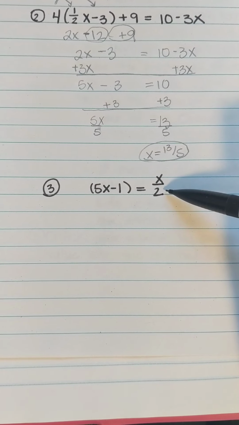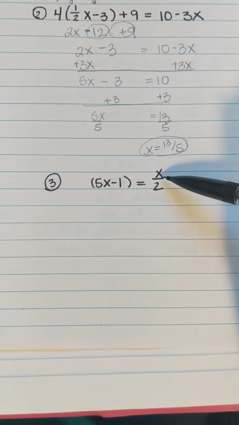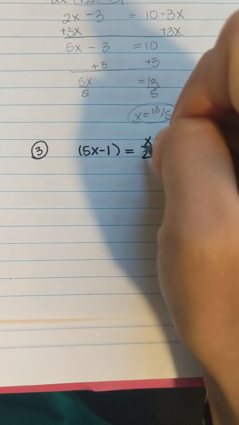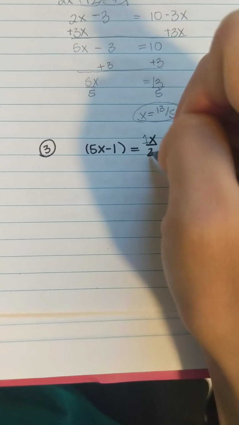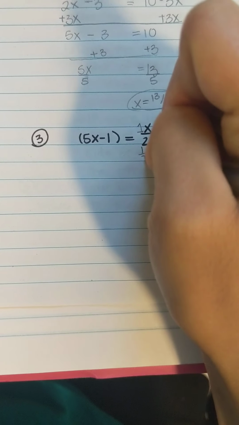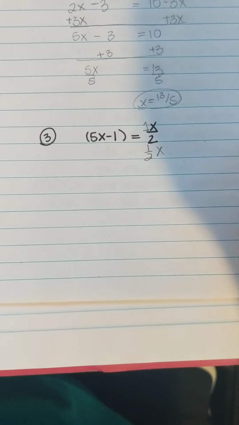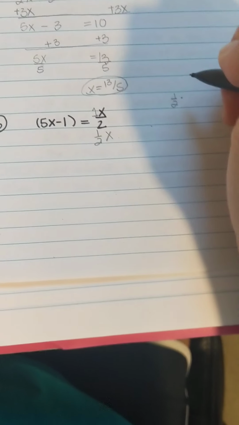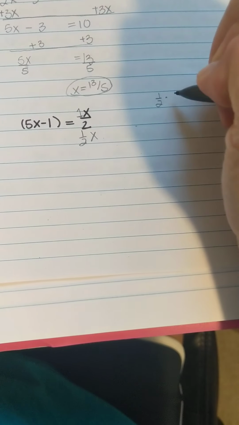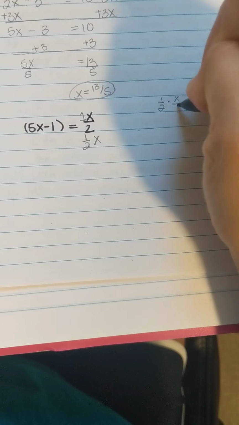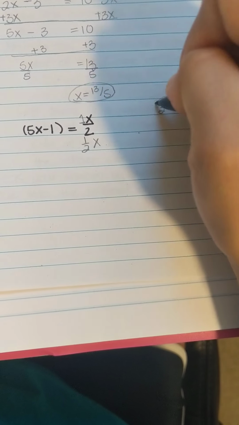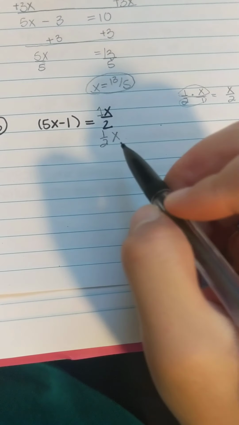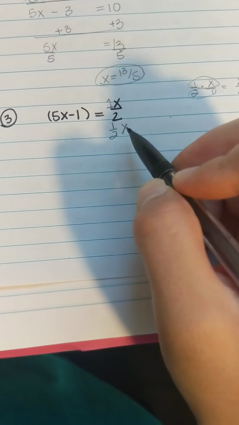X is being divided by 2. Now, there's two ways in which I could write this problem. I could write it as x is being divided by 2, or because really this is 1x over 2, I could bring out that fraction, a half x. The reason why is if I take 1/2 and multiply that by x, I could write this as x over 1. When we multiply fractions, we multiply across, that becomes x over 2. So you could see how this is the same thing as a half x.